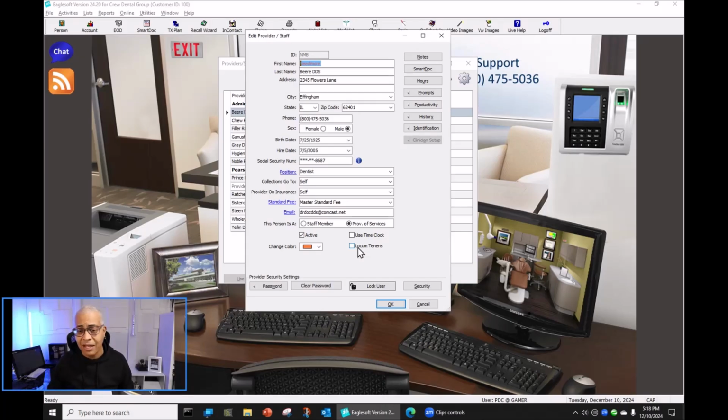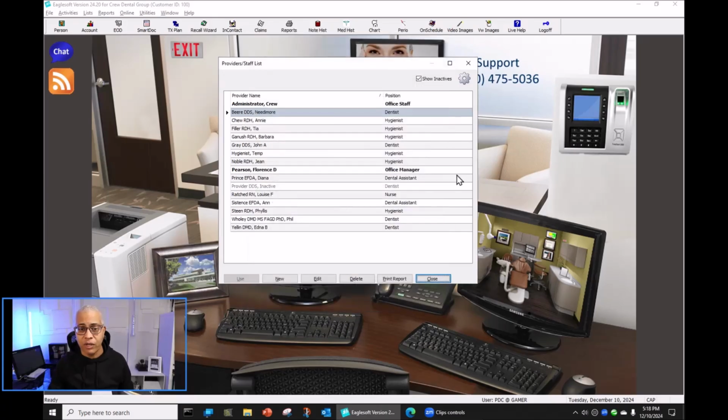That's it. There are a couple other features with the integration of Pearl and some other things that I can't show you. I don't have Pearl on my demo computer, so I can't show you that, but there's going to be more integration there, more stable features. There is a whole list if you go to the frequently asked question page of Patterson Eaglesoft and do a deeper dive.